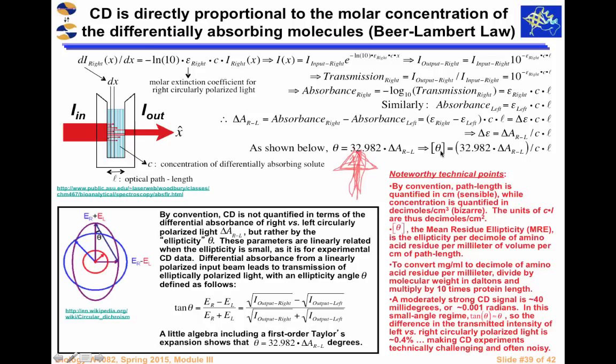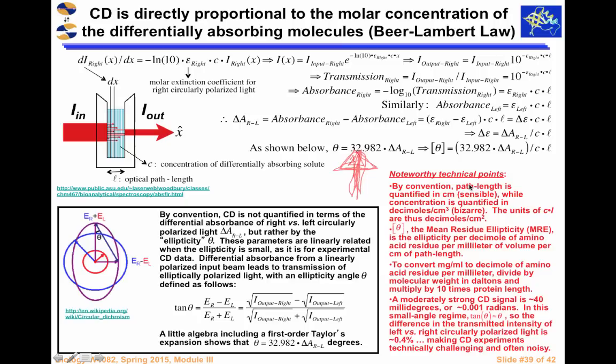Basically, CD follows the Beer-Lambert law. I'm sure you've all heard about that in terms of just regular electronic or optical absorbance. The absorbance is typically epsilon CL: extinction coefficient, concentration, path length. Here it is sort of a delta absorbance because it's the difference in absorbance between left and right. So this is effectively a delta epsilon. And I don't care about the math here, but this is the Beer-Lambert law extended to CD.